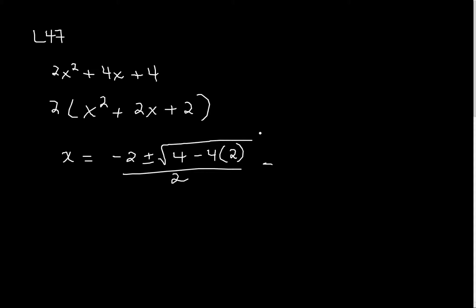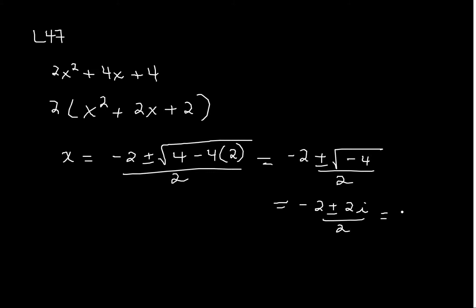So you're going to simplify this. Let me just look in the book so I don't have to do it all. Which lesson are we on? 47, number 11. So you're going to simplify all this, and so you get negative 2 plus or minus the square root of negative 4 minus 8 is negative 4 all over 2. So you're going to get negative 2 plus or minus 2i all over 2. And so you're going to get negative 1 plus or minus i. So this is one of the factors when we go to put it like this. But you have to subtract it from x.